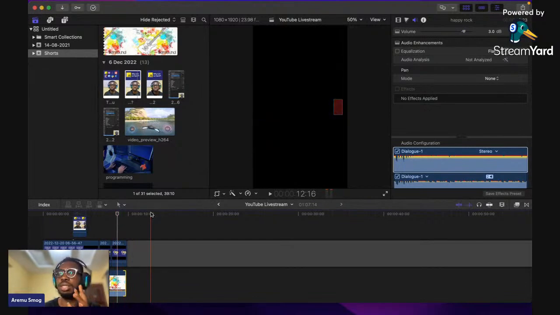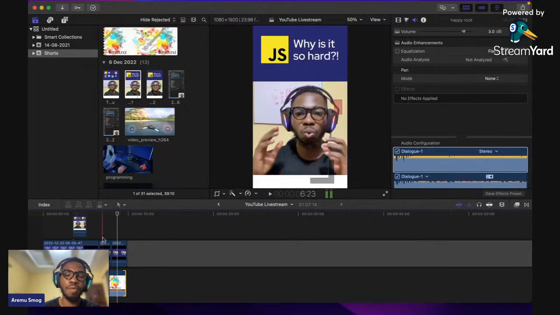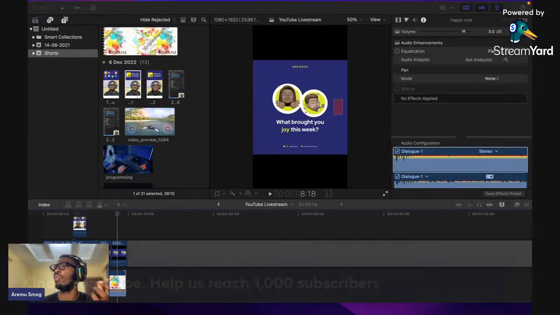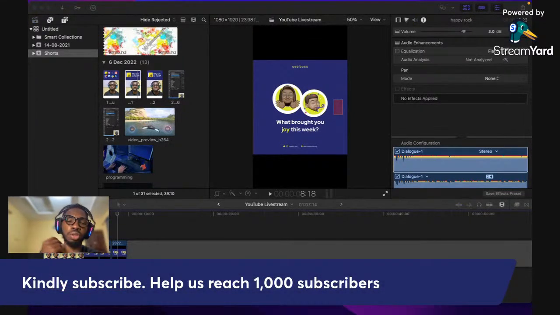To export this is actually very simple. So yeah, this is basically all I do inside of Final Cut Pro. There are more advanced things that you can do. You can even design these things inside of Final Cut Pro, but I personally just avoid doing that. Which is why I do a lot of setup inside of Figma and OBS before I even get into Final Cut Pro. All I need to do is chop off the things that I don't need from the video itself. That means you are thinking about a lot of what the video would look like in the end before you even start making the video.